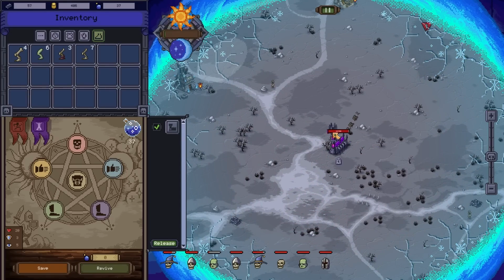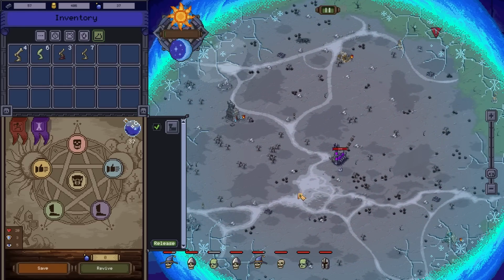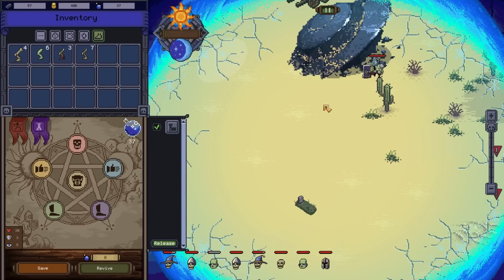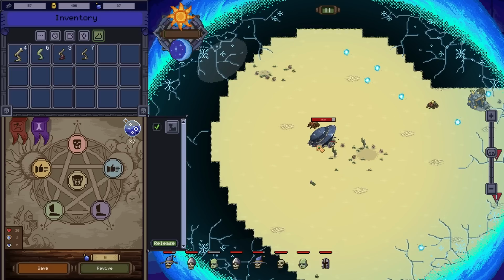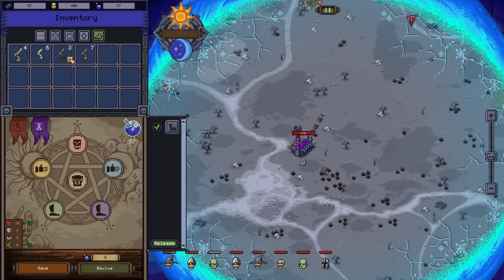But in addition to the meta project in the tower itself, we will have a kind of grand project that we will work on between runs. That will also carry over, and the schematics for these are found in these ancient vessels. I don't believe they spawn anything, they're just things that we need to destroy in order to gain access to the ancient vessels. Now, what kind of creature can we build?